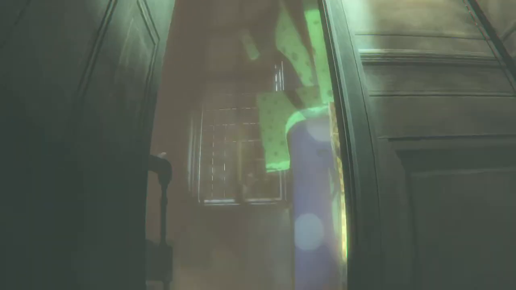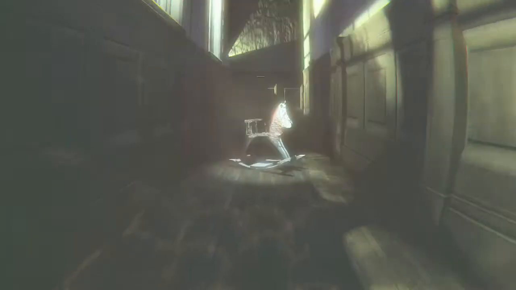There should be a giant box in here with an X in front of it. Inside will be your next collectible, so make sure you grab that. It's going to be a clock telling you what time it is. After that, open up the next door. This one's actually pretty hard to find. It's going to be right next to it.